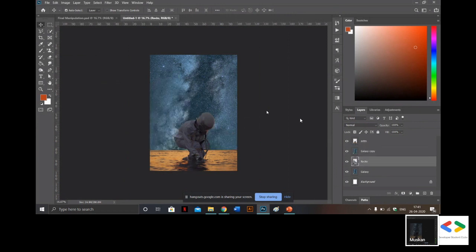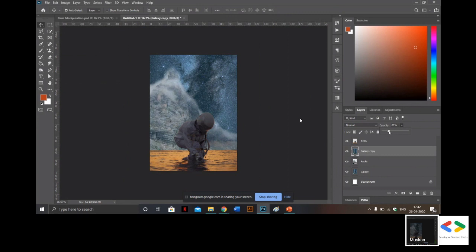Because the rocks are actually behind it. You can't see it because it's obviously the layer which is very heavy. So now I will go with the opacity. I will play with the opacity. When I play with the opacity, the mountain is visible. The rocks are visible. So when I play with this, I will go with 41%, which is okay. Fine. We will see up to it because when we place more things, you get to know more. So this is a very basic layer.